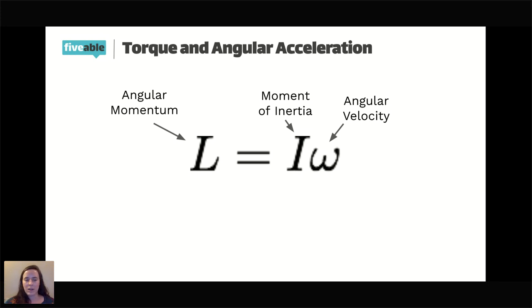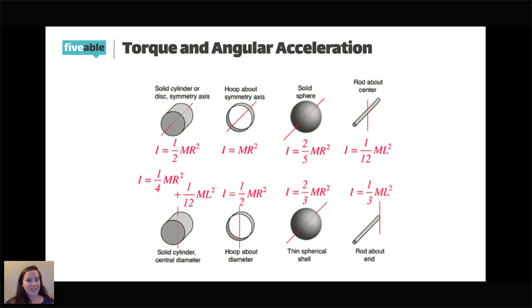All right, so L equals I omega. Here's our handy dandy chart of all of our moments of inertia. And again, you don't have to remember these. These will all be given to you on your problems. Starting from the top left, we have our solid cylinder or disk rotating about the symmetry axis. So that's if you have your puck and your axis of rotation is in the middle, like a spinning record, a merry-go-round, things like that. And the inertia is 1/2 mr squared, where m is the mass and r is the radius of that disk.